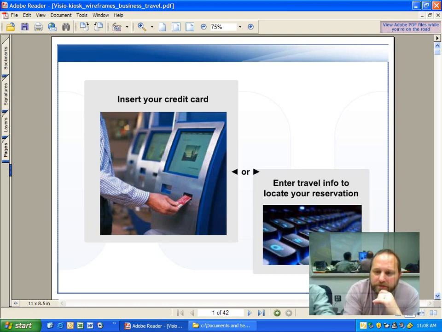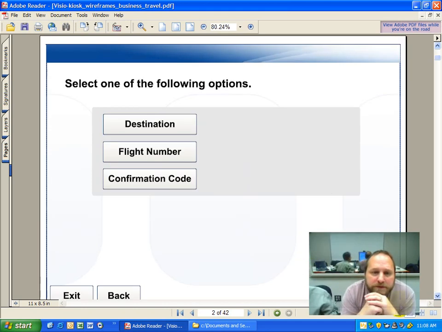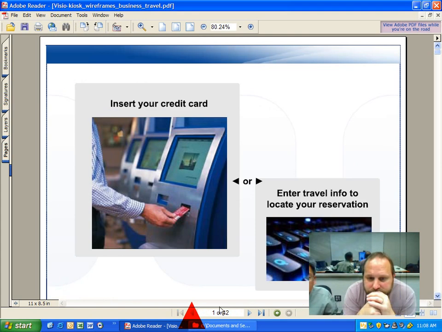Okay. So you click that. Click this one. Oh, touch that one. I'd probably go destination. Well, I'd probably just go destination. Actually, let me back up a little bit. When you say you would touch this, before you touch this, what information would you want to see? You say, okay, I didn't use my credit card, or my wife used her credit card, and you didn't know about it. But how about this one? If you choose enter travel information, before you click on it, what information would you expect to see?